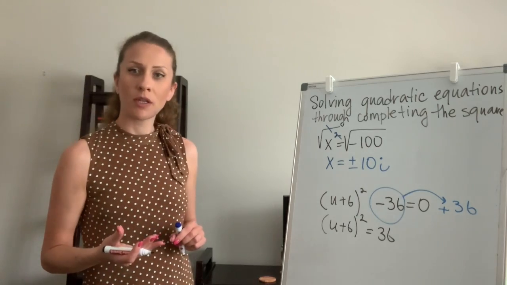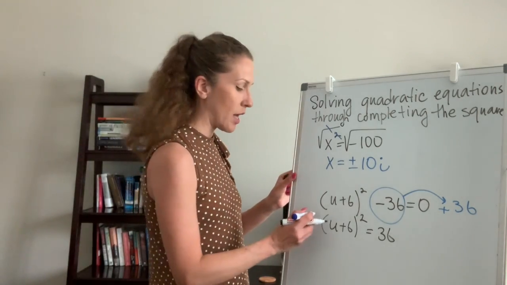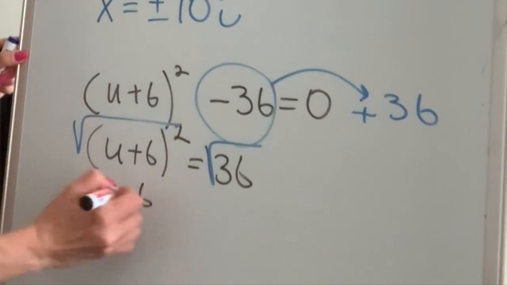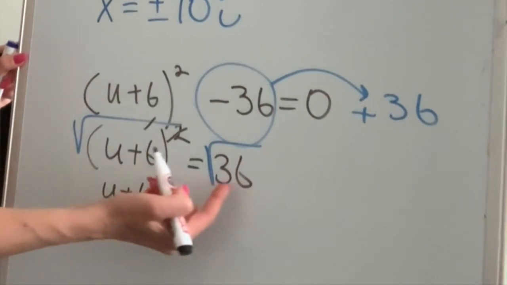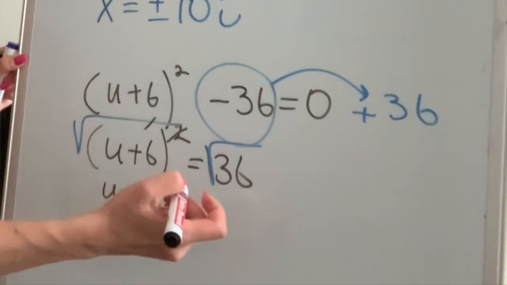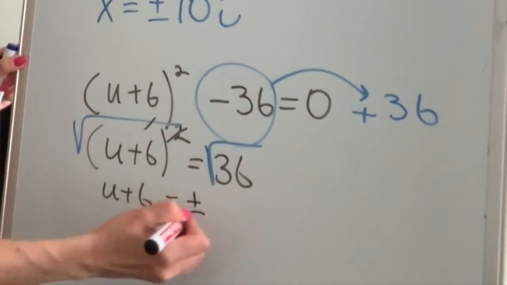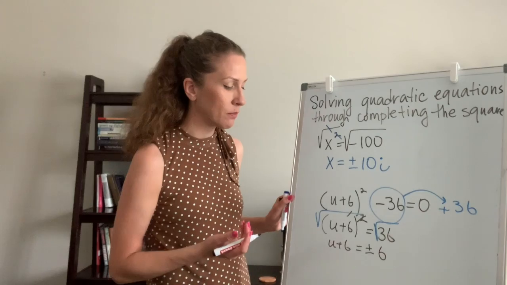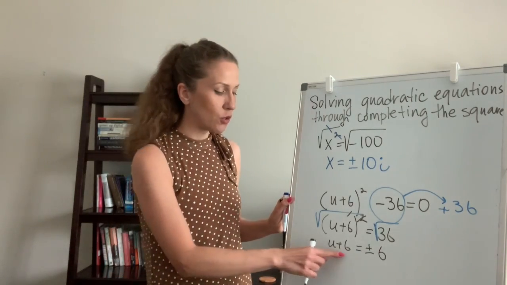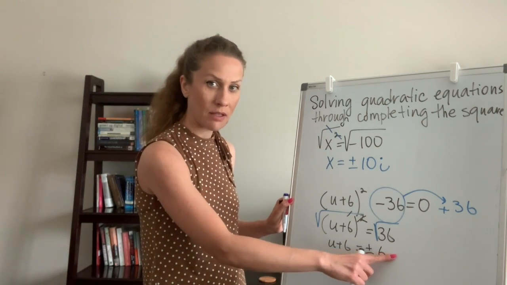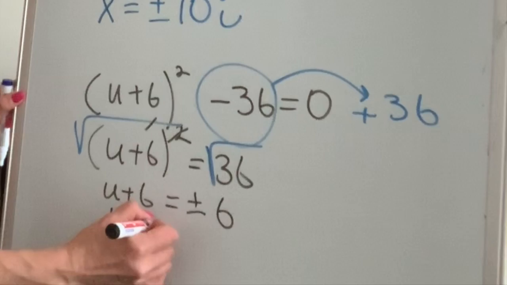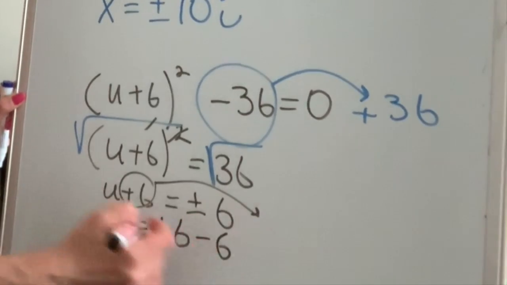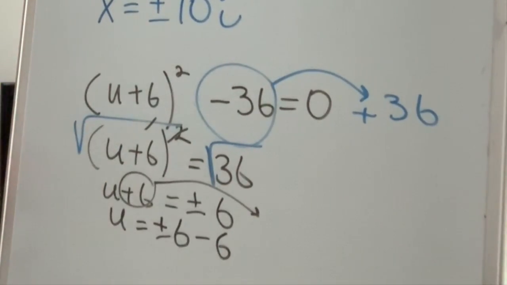So now (u + 6)^2 is by itself, so we're going to go ahead and square root each side, like so. You get u + 6, because square root and square cancel each other out, equals, since you square rooted, you have to put plus and minus. And then you say, what is the square root of 36? Well, that's a 6. It's a positive 36, so no i is required. Finally, to get u by itself, you need to move this positive 6 and place it here by making it negative 6. So u is going to equal plus or minus 6, and then this 6 goes here and becomes negative, so minus 6. This 6 becomes a negative 6 on the other side.